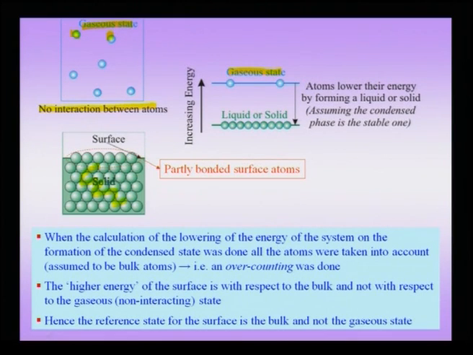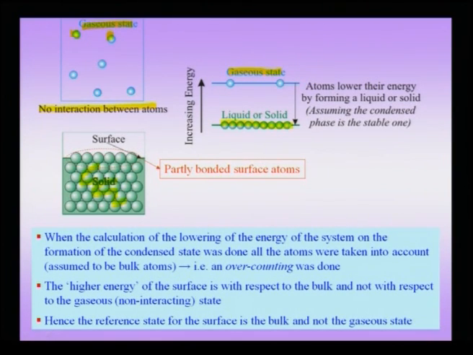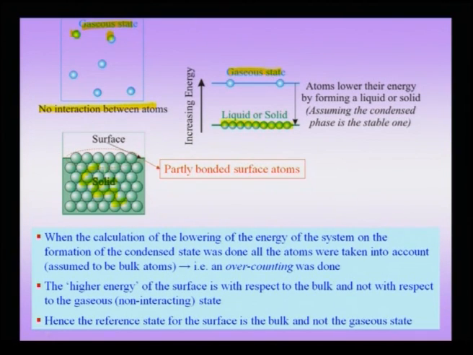If it is a solid, as you can see in the example here, it would be an ordered state where there is a certain periodicity and order. I could always assemble an amorphous solid also, but for simplicity we will consider a crystalline solid to start with. In the solid or liquid state the atoms are typically very close to each other. Below the melting or freezing point, the system would like to lower its Gibbs free energy. The gaseous state represents a state of high energy and the solid or liquid state represents a state of low energy.